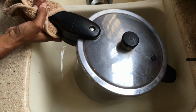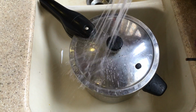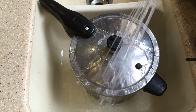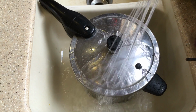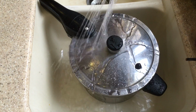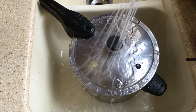So after it has been pressure cooking for a while, we will want to check to see if the chickpeas or the chana is soft. So what we'll do is put the pressure cooker into the sink and run some cold water on top of it, and that is to help release the pressure so that the lock by the handle drops down, and then you're able to open up your pressure cooker.